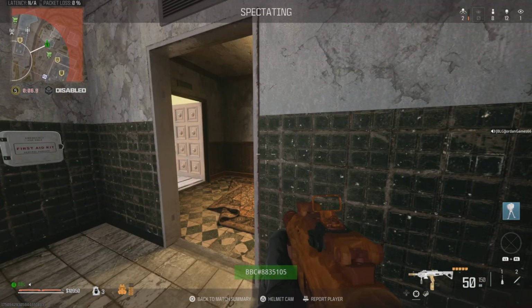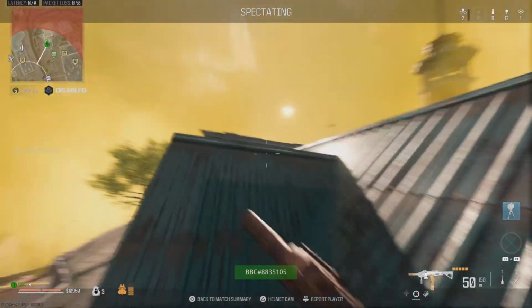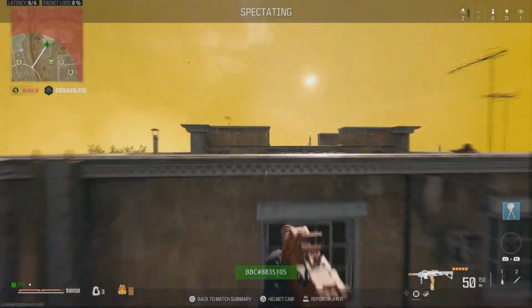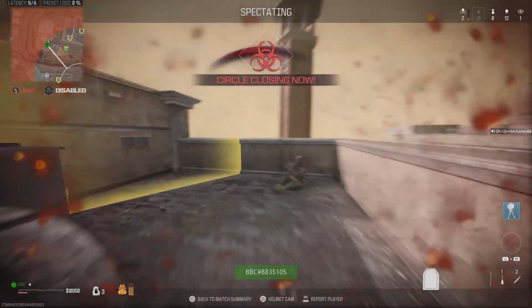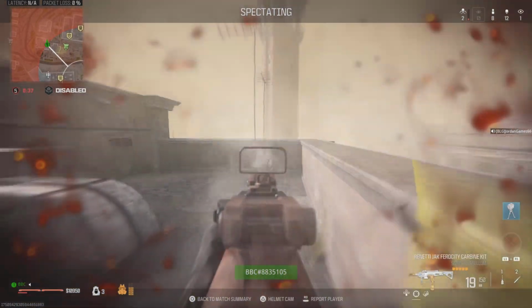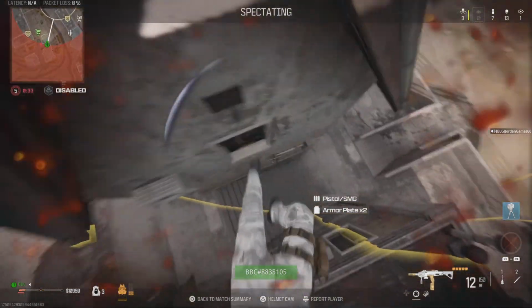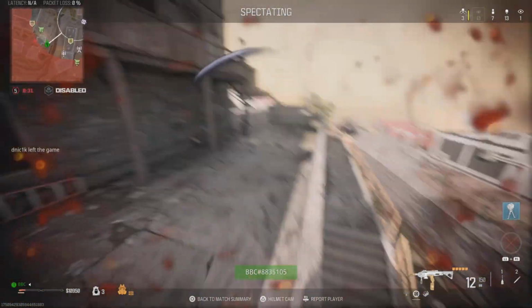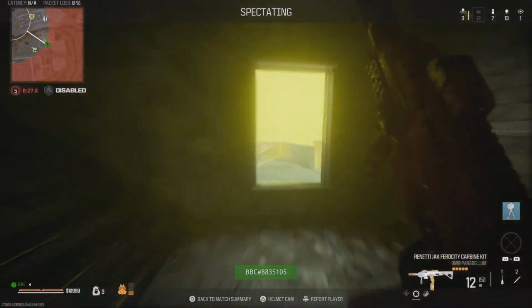BBC. I doubt the BBC. God damn. So they're on the roof. Ah, they're on that roof. And they got the kill. Wow. Played up a 4-kill. And they nearly regretted that. They literally got stunned. And now they're dead. Yeah, you probably should have gotten the kill before. Now you're dead. Or maybe they're not.